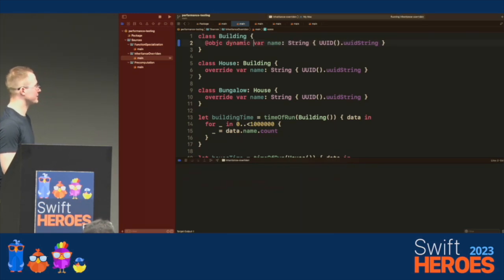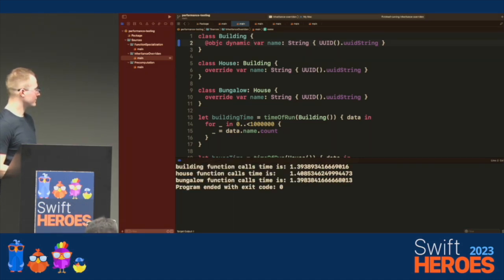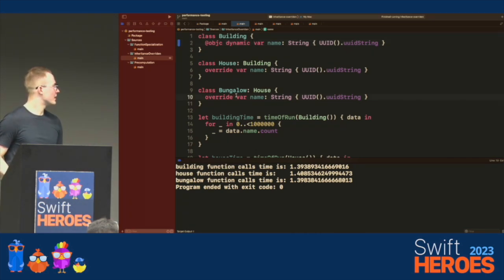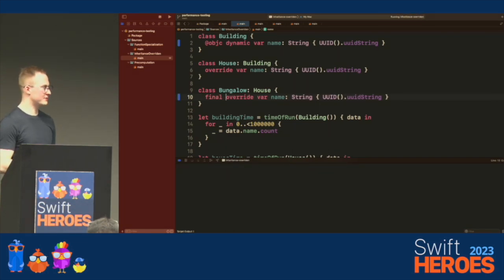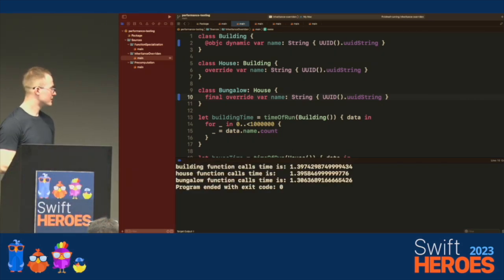Let's run it again. As you can see, the times are bigger, and we can make them faster in just one place: we can modify the class by adding the final specifier. And you can see that it is faster.